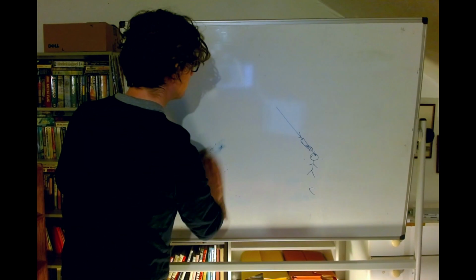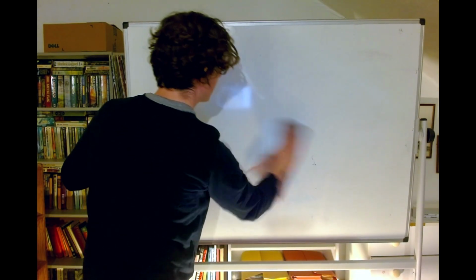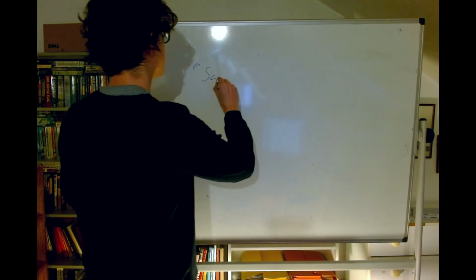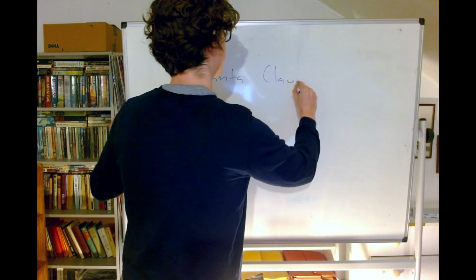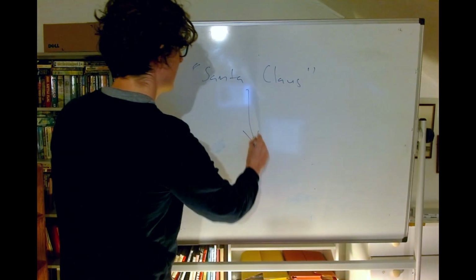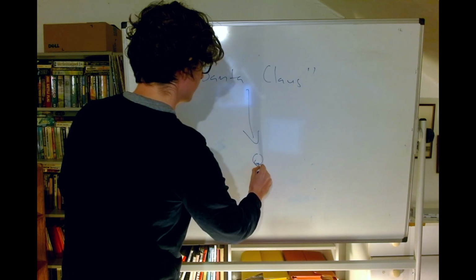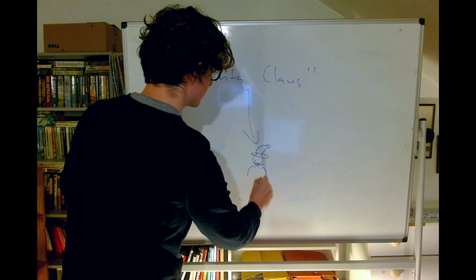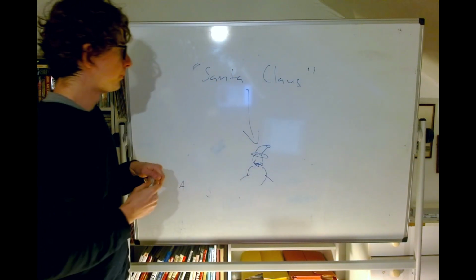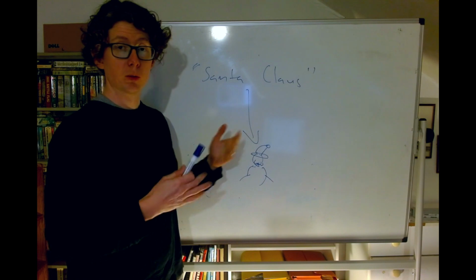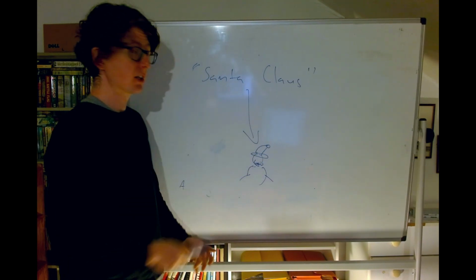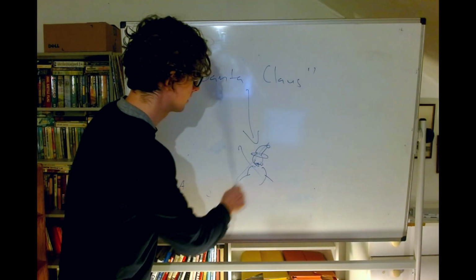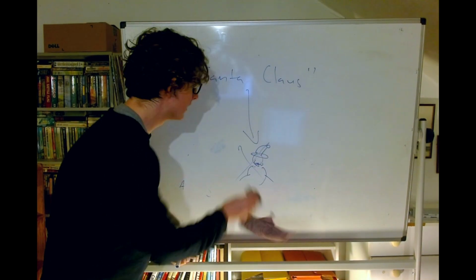So remember the Millian picture of meaning for names. We have a name like Santa Claus. The meaning of the name is just the person it stands for. There's a rather terrible picture of Santa Claus. Looks more like Gandalf. So you might have thought, well, the meaning of the name Santa Claus just is Santa Claus, but Santa Claus doesn't exist. Really, there's nothing here.